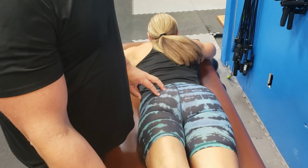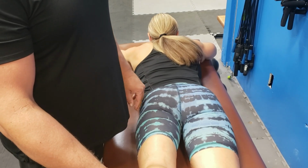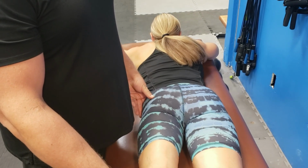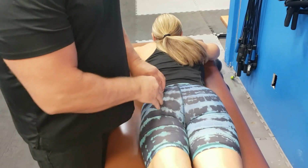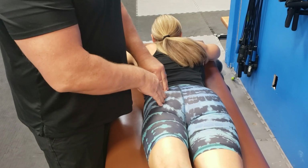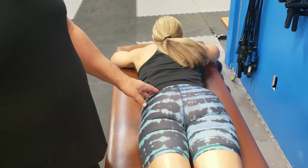Now, a mistake that happens is if she were to rotate this and try to lift it sideways, you're going to get contraction of the gluteus medius, the minimus, things that are going to be helping to rotate and lift laterally. So we don't want that. We want her to keep her leg straight and lifting straight up, and that way we're going to be able to feel the gluteus. Go ahead and lift up again. There we go, right through here and right through here. That's the gluteus maximus. Now we're going to move on to the gluteus medius.